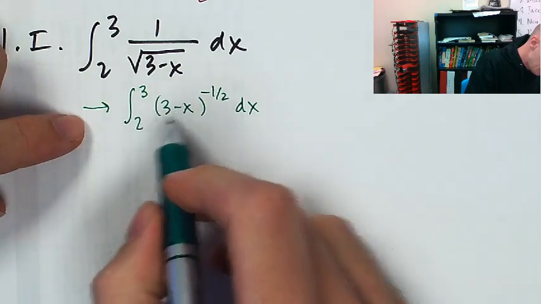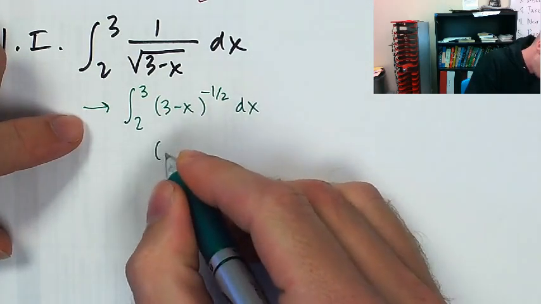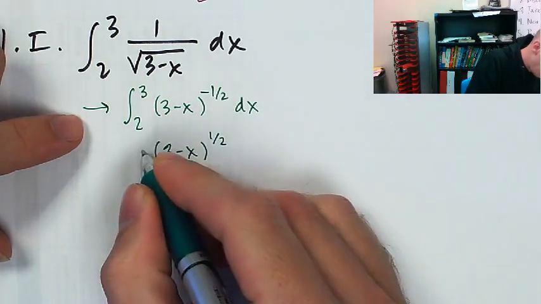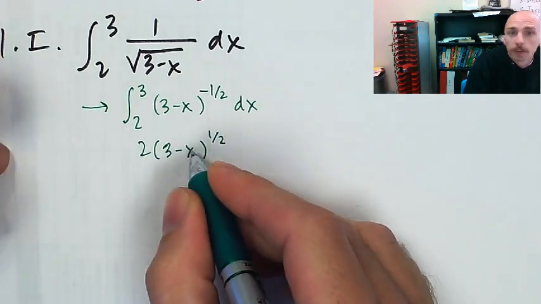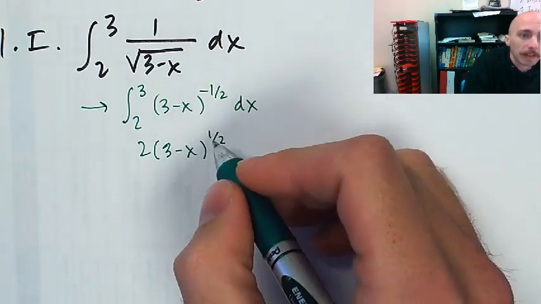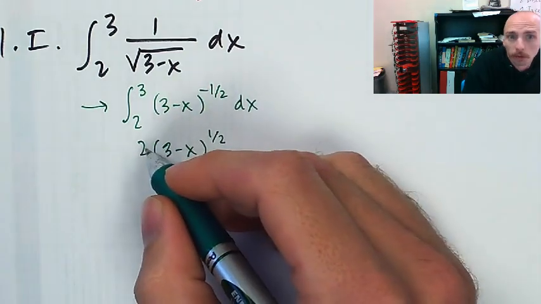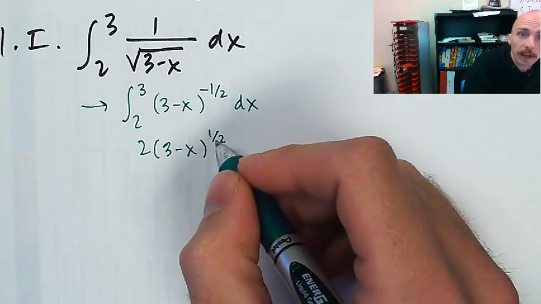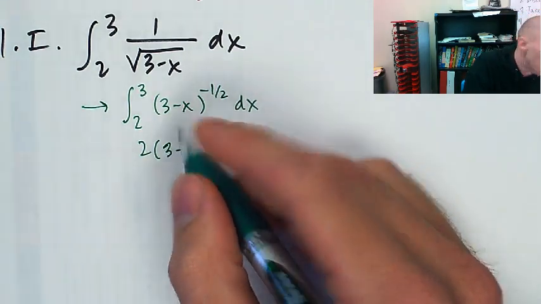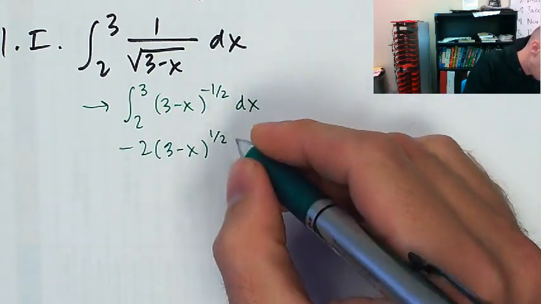Okay. Then, what am I going to anti-differentiate? Add 1 to the power, divide by the new power, but then also consider what's going to happen with the chain rule, right? If I took the derivative of this to try to get back to that, I'd have 1/2 times 2, that's 1, times this thing to the negative half, that's exactly what I have, but then I would have to multiply by negative 1 for the chain rule. So I'm just going to prepare for that by dividing by negative 1.